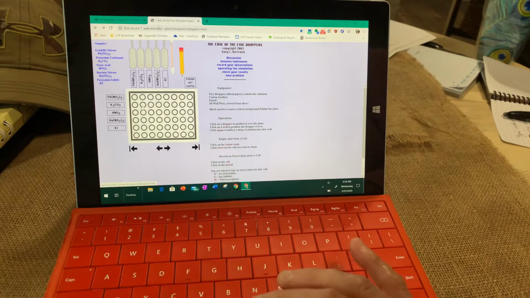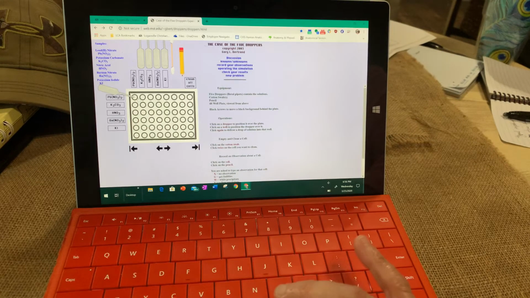And so rather than just worrying about skipping those, just go ahead and follow through with the procedure and just go ahead and add those particular substances to each of the wells. And so I'm going straight down, clicking on the well where I want the pipette to go, and adding the lead nitrate all the way down.